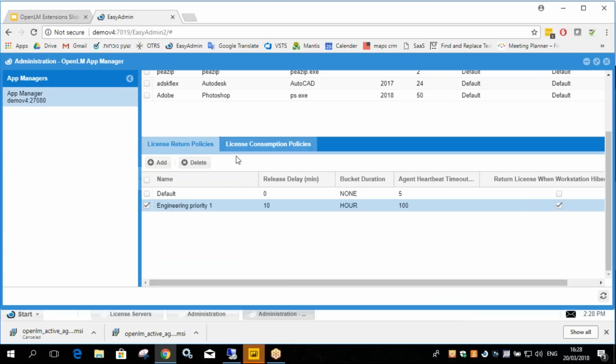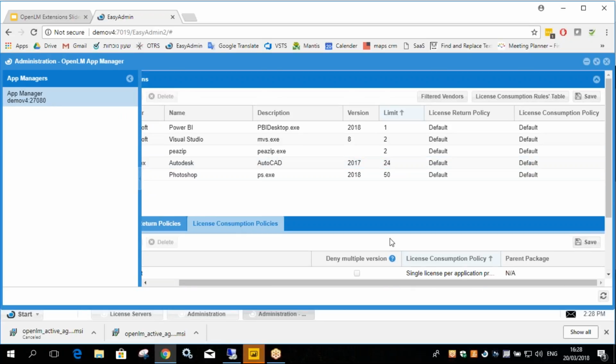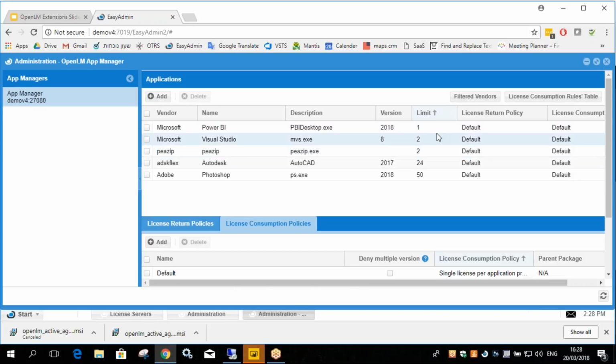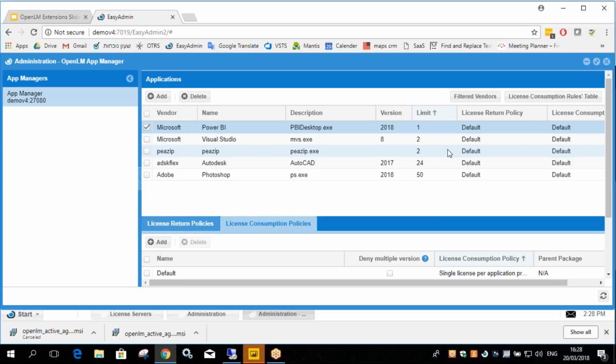So the license consumption policies is something that you can change with the App Manager. For example, first of all, you can set the limit. So if anyone goes over the limit, he will not be able to open the application. Now, it's not floating licenses, it's named licenses. This way, you'll be able to see if someone logs in to the system using an old username, maybe a wrong license file, just unauthorized usage, and he will be blocked because he will go over the limit.